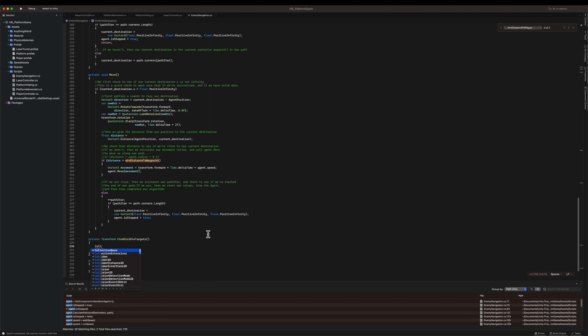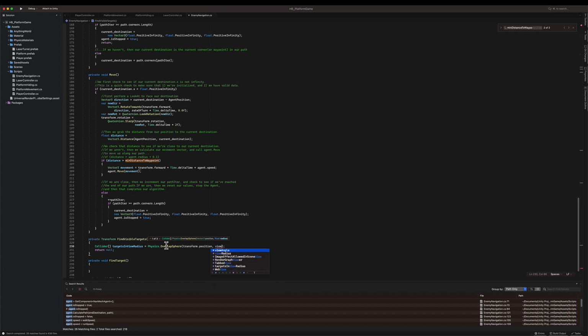And then I'm going to start with an array of colliders. Let's call it targetsInViewRadius. And here I'm going to call Physics.OverlapSphere. The first parameter is the position, which is the position of my game object itself.